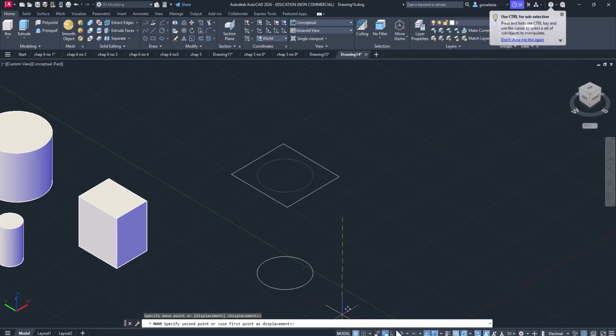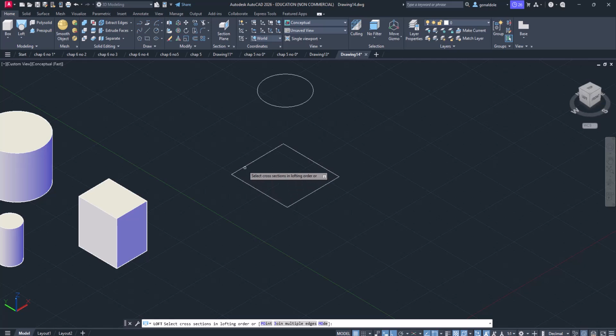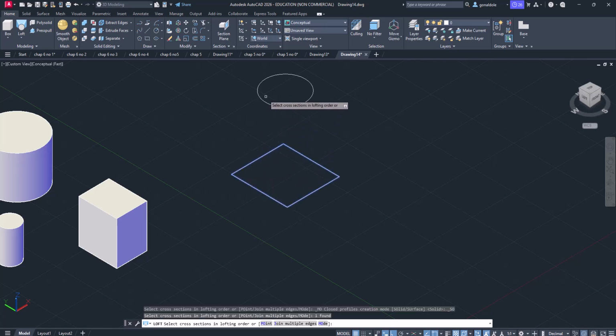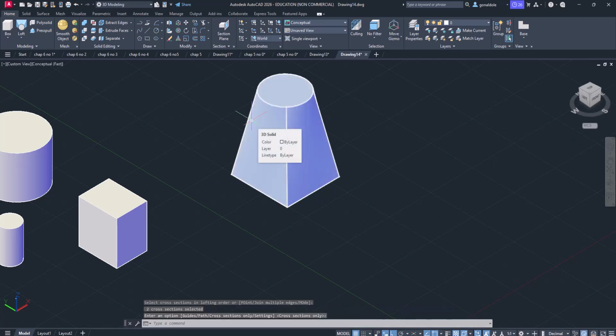Let me use my object snap to make sure they are on the same line. Then let's use the loft. All I have to do is click on loft, select the first geometry, select the second geometry, then hit enter on the keyboard. Then you see I've lofted this circle to the square.